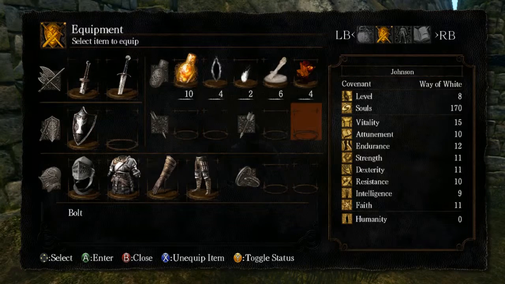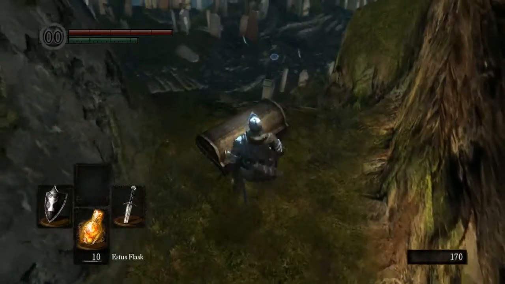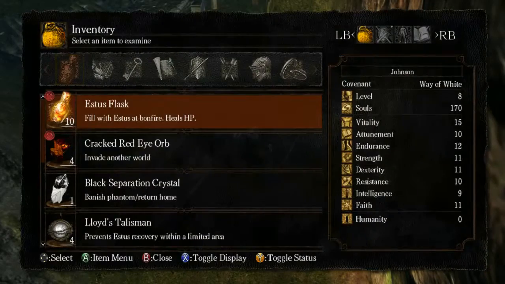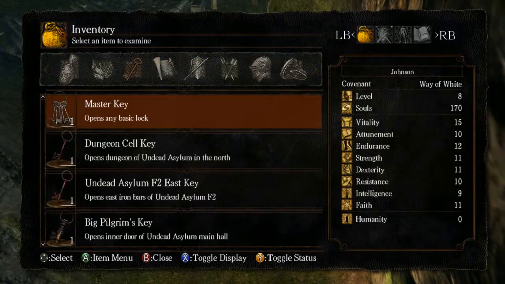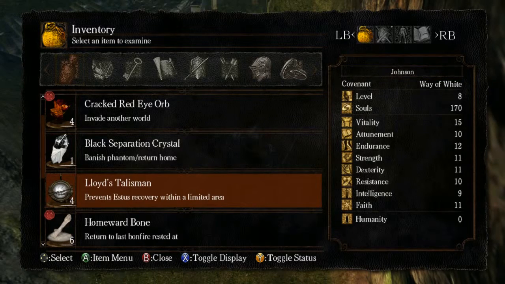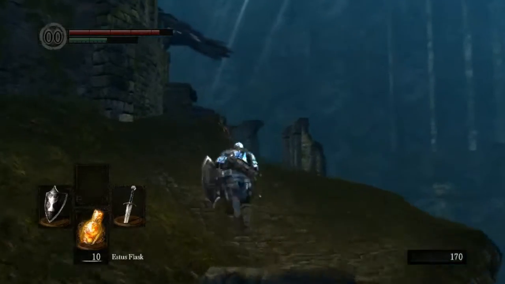I got a talisman. Is that anything I can use? Lloyd's talisman? I don't ever use it. I'm not sure if you can use it while invading. I would imagine so. What else did you pick up? I don't know. Talisman. Oh, that talisman. Yeah, that's for casting miracles. So you'd hold that either in your shield or your weapon slot and cast the miracle. Yeah, there are some monsters that use it, but like I said, I've never once used one of those talismans. Who's Lloyd? I don't know. That's a good question. It probably says something in the description for the talisman.